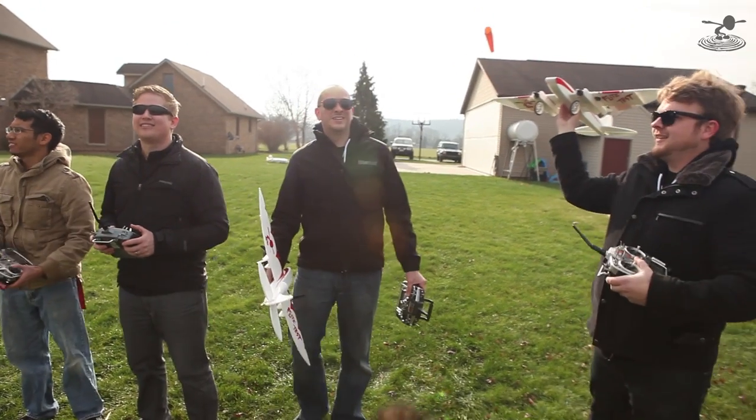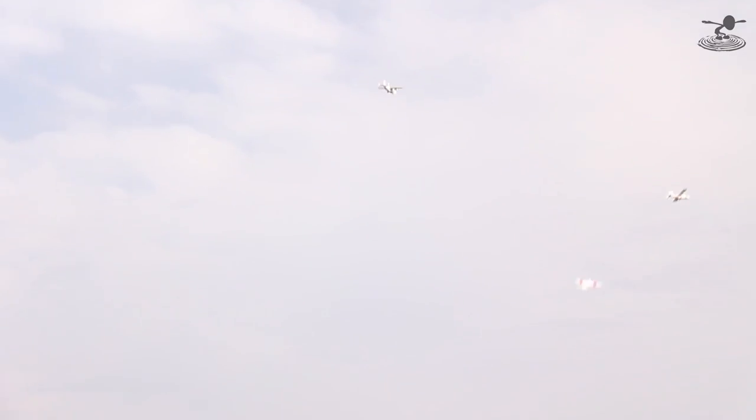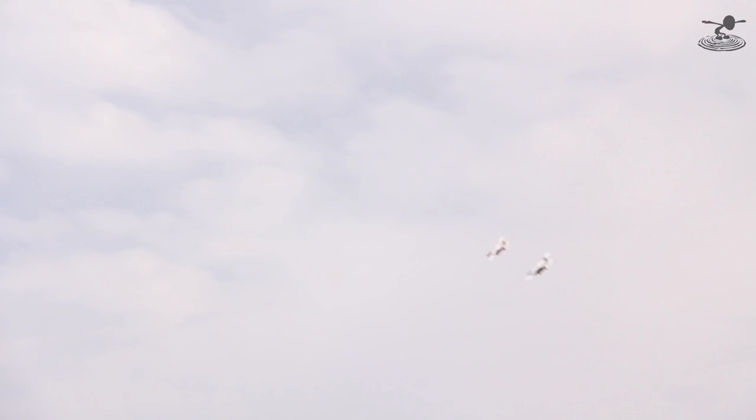You're flying. You're really doing it. I'm not waiting around. All right, here I go. Come at me, bro. Oh my god. Look at that little wasp nest of them up there. I almost took out Austin already. Are we doing combat or what are we doing? All right, turn to the left. I'm flying in a figure eight. I don't know what you guys are doing. Figure eight is the only thing I can do, so that's what I'm doing.